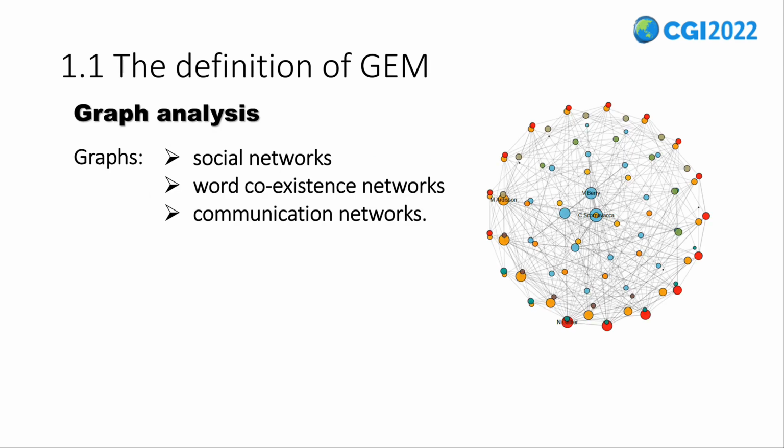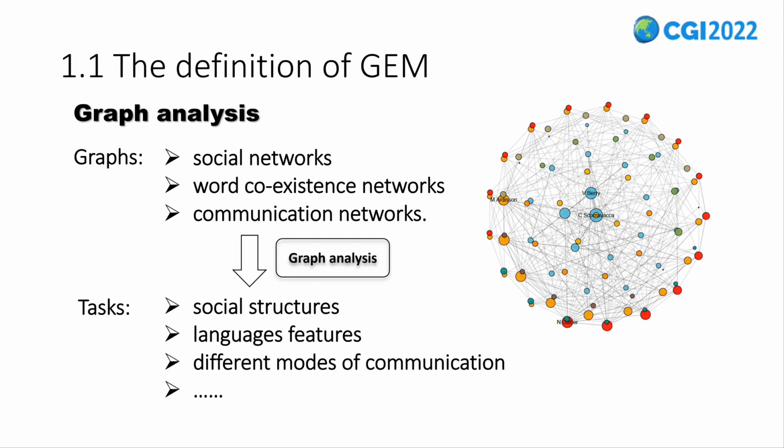As we all know, graph data is a vital data structure, such as social networks, word co-occurrence networks, and communication networks. They are widely present in a variety of real-life applications. Thus, graph analysis provides insight into social structures and so on. And therefore, graph analysis has been the focus of academic research. But graph data volume is always very large, so we often use graph embedding technique to help with graph analysis.